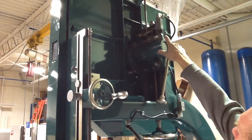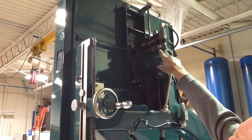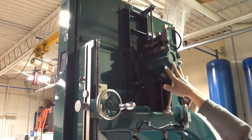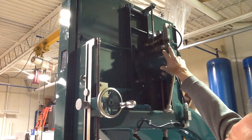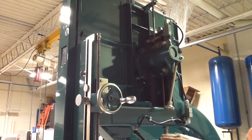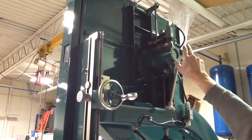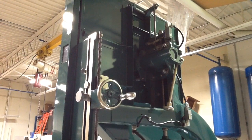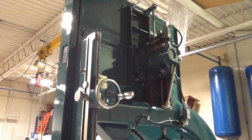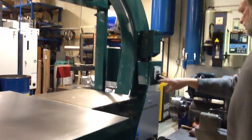But it also has a servo switch on here that, basically, unless the blade is tight, this thing will not start. And the blade has a spring-loaded mechanism in there. When you tighten the blade, that pointer comes up and trips the servo switch and allows you to start the machine. So this machine won't start unless the blade's tight. Sorry to be redundant there, but this is the hour meter Karen bought for me on eBay.